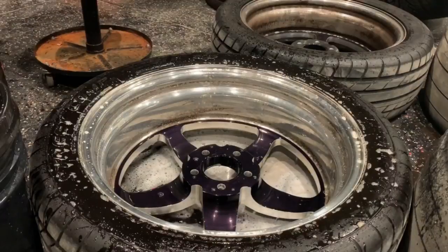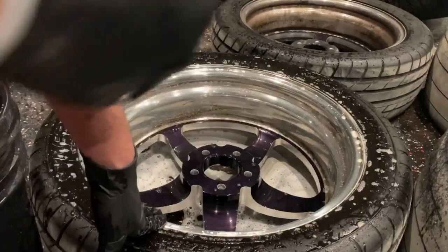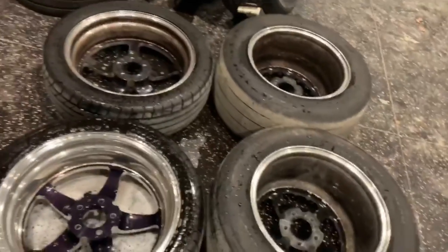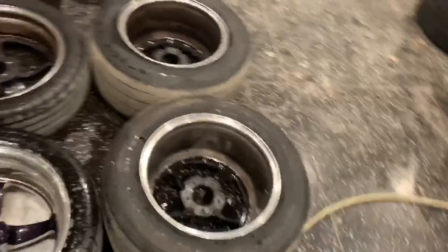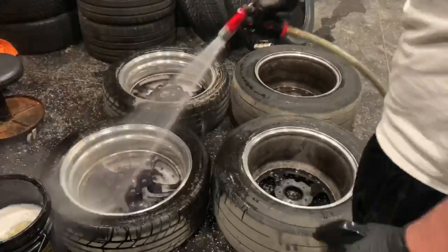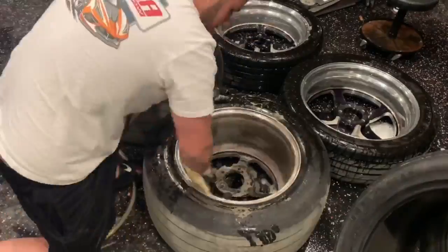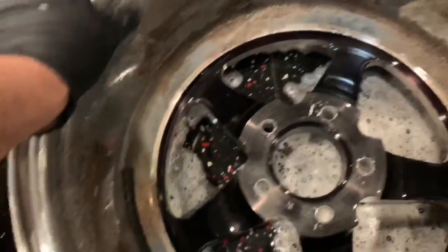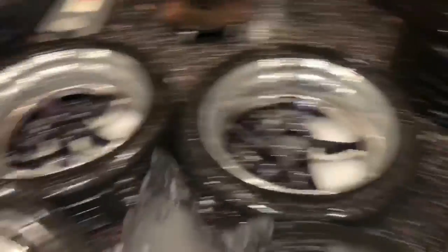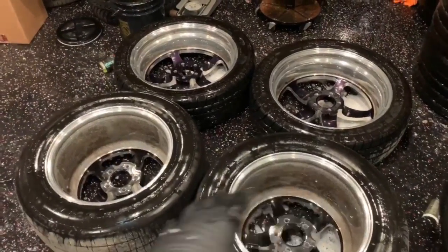For the most part I got it out but there are some spots with really deep dirt. Polishing might get that out. I'm going to do all four wheels - some polishing will get that remaining residue. The second coat of cleaner didn't really make that big of a difference as expected. The wheels aren't really getting that clean - I don't know if they're oxidized or just really thick brake dust. I think polishing will get it off, but if not, it's the inside so I'm not too mad, especially with the beadlocks.